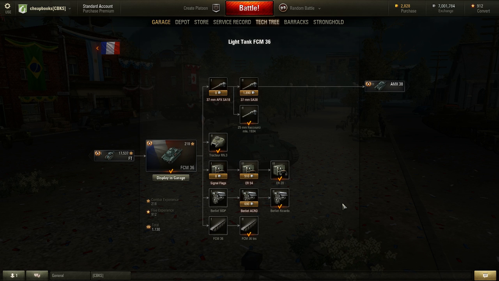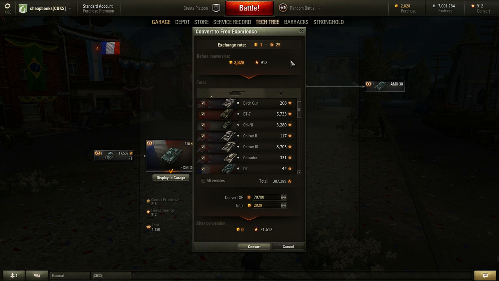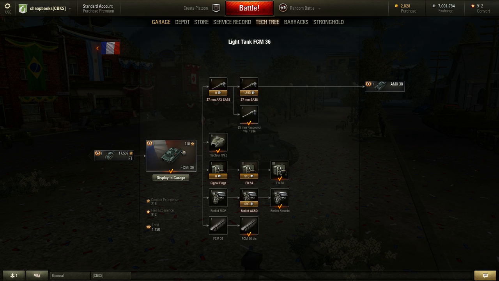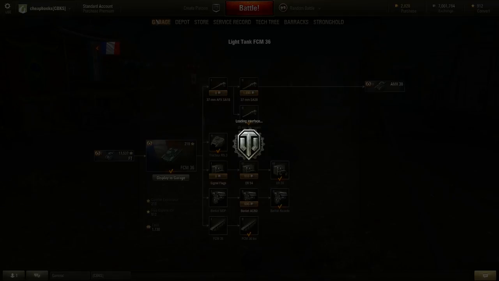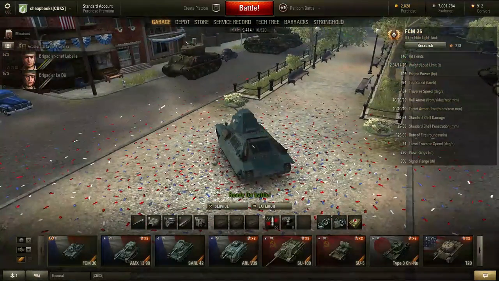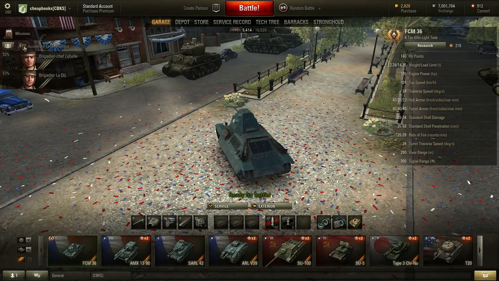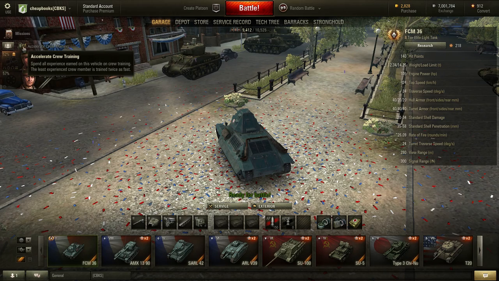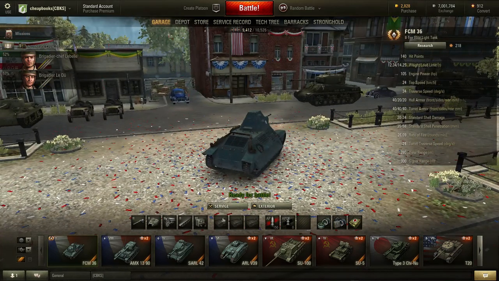However, you have to pay. You have to pay, like, I don't know what it is, 1 gold for every 25 or something like that. So it's there to be used. Someday you might want to use it. Okay, so I played my second game with the FCM 36, and now I can also do accelerated crew training, which means that the guy who is lowest will train faster. However, it's really not necessary.